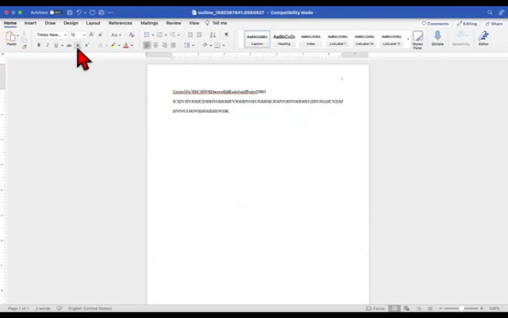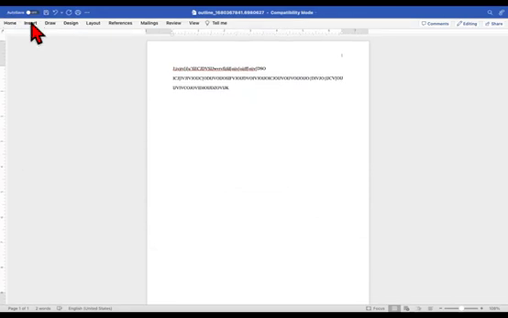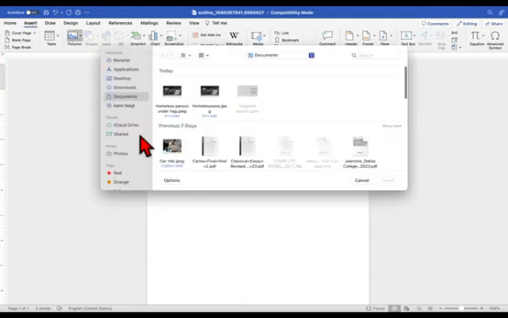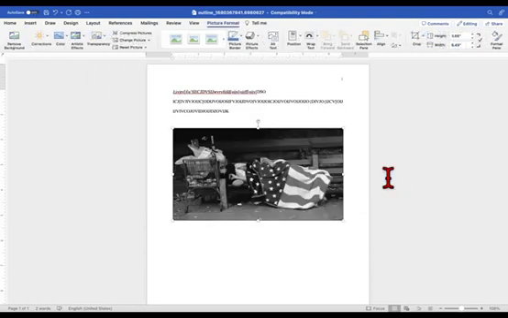All right, then I'm going to go to insert, insert picture from file. I'm going to go to documents and I'm going to hit that.